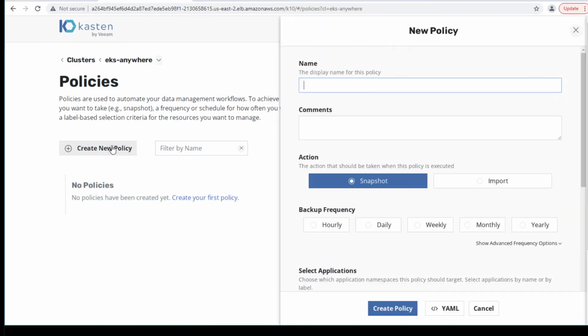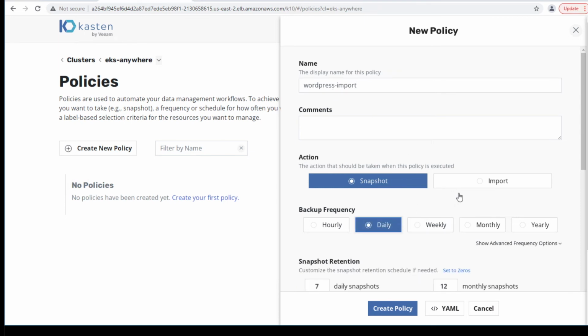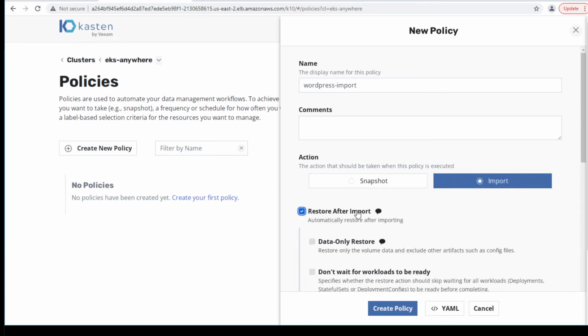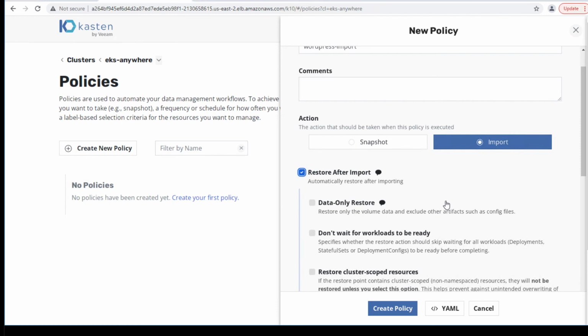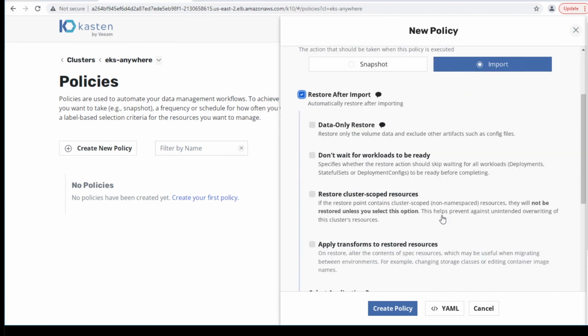We'll create a new import policy. Select Restore after import. Review any options.